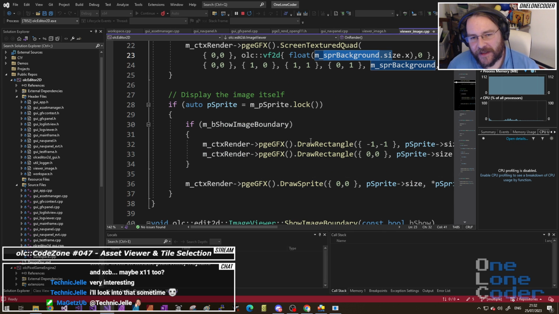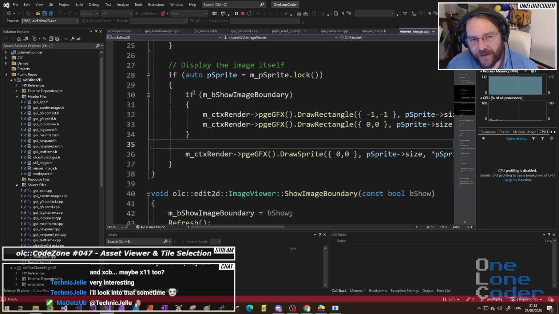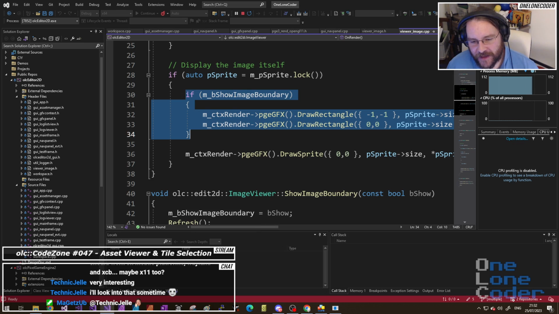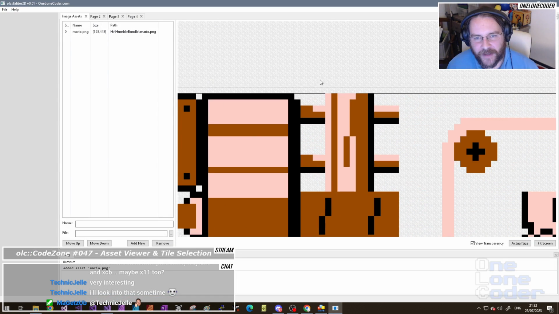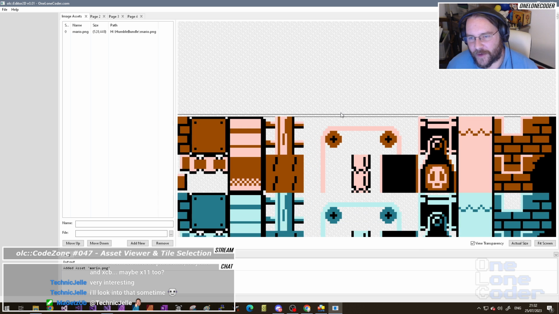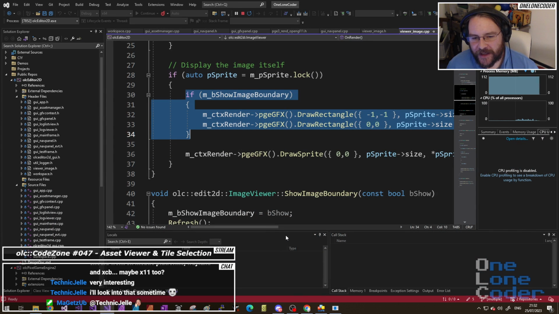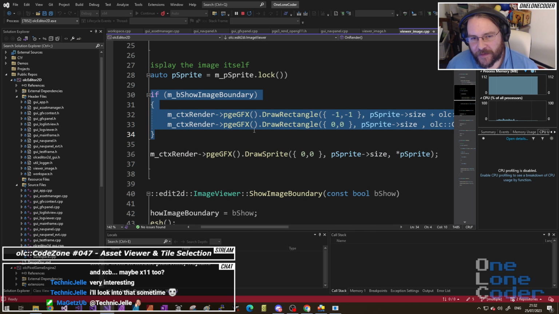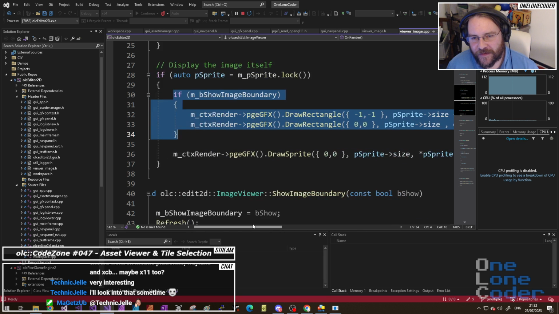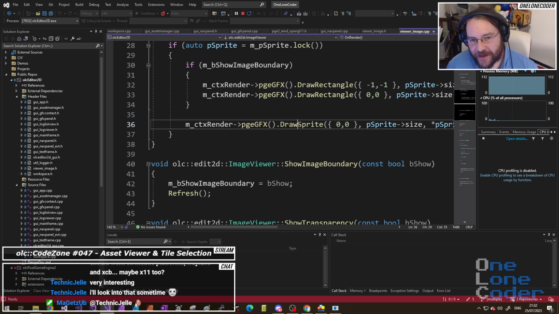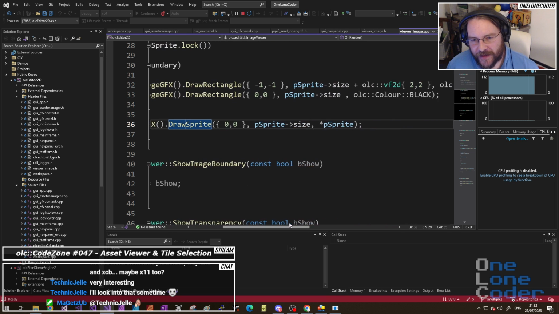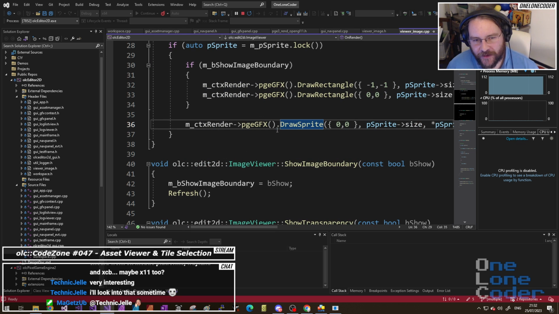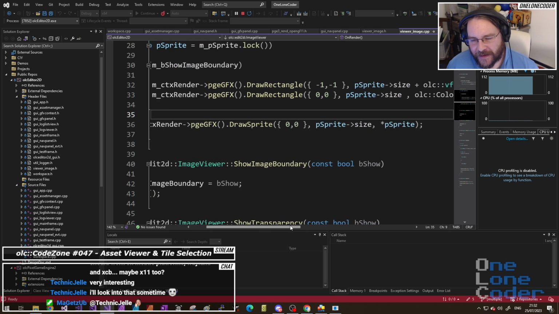So that means it's not subject to any transforms that are in effect. And then I draw the image. If I'm choosing to show a boundary around the image, which I do, which is these two black rectangles, these two lines here, a 1 pixel wide boundary around the whole image, I just draw the two rectangles with 1 pixel displacement between them. And you can see this should be beginning to look very familiar to anybody using Pixel Game Engine. It's very similar. And then I draw the image. Now, in Pixel Game Engine 3, there's no difference between sprites and decals. Everything is hardware drawn. So I think that's a nice simplification.